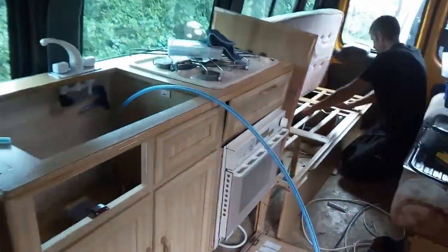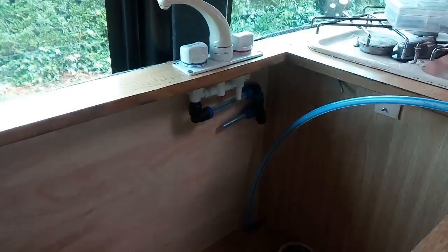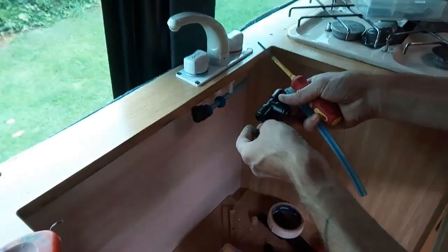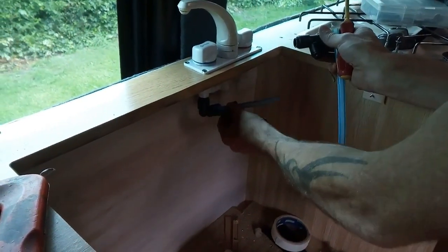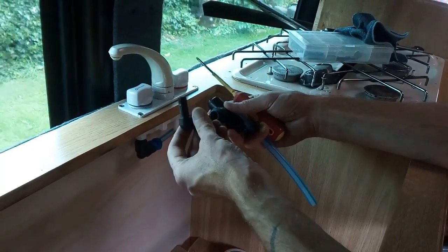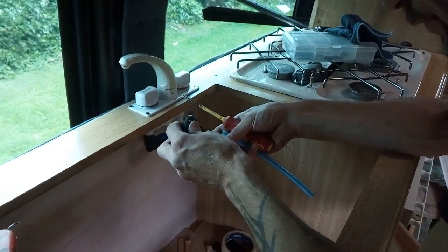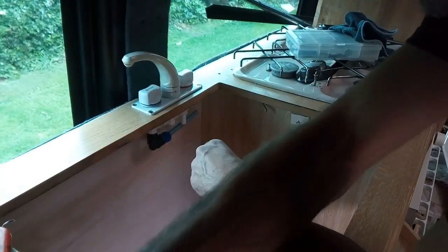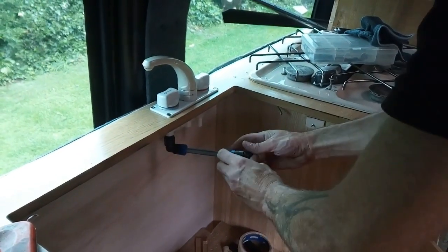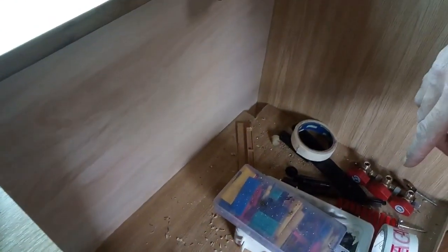Just at the moment, on with the sink, doing all the plumbing bits. Tight down here. I need to cut that off because that's a bit long. I'm going to have to put a blank in it somehow because this is all we've got. I need another elbow like that, and I haven't got any. Oh, actually, hang on, I'll put that on first. Tight, and then snap that on. There's even an old cut there, ready for it. Bottom. We're already there. Perfect.